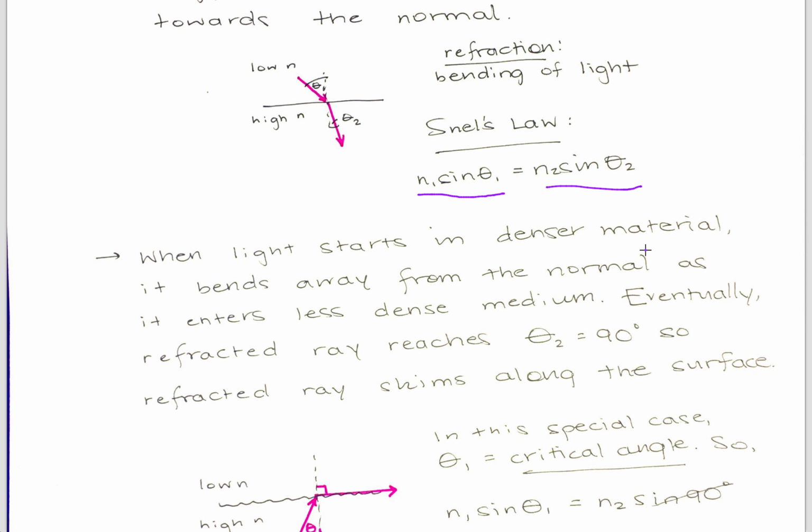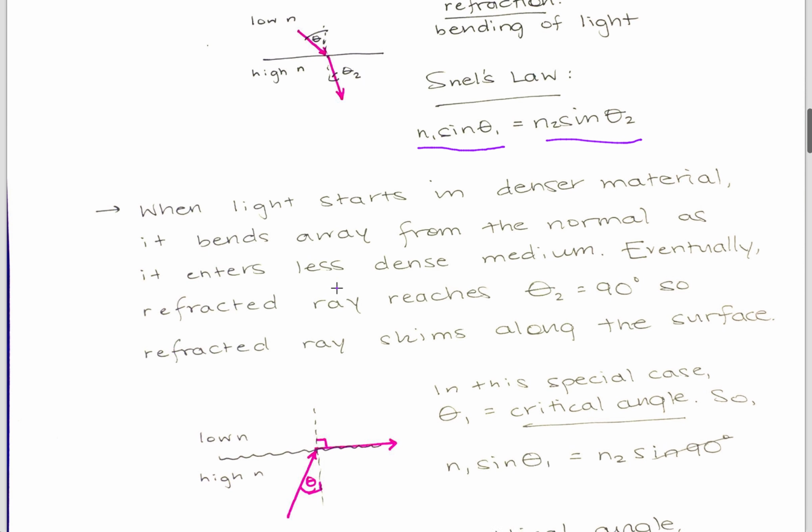All right, so this sort of covers the basics when you're going from low N to high N. This equation also works if that light ray were instead reversed, if we were going from high N to low N. But something really special happens when you move from high N to low N. You could imagine reversing the direction of these rays and swinging outward this theta, in this case theta 1, this lower angle down here in the high N, to the point where your refracted ray actually skims along the surface between these two media.